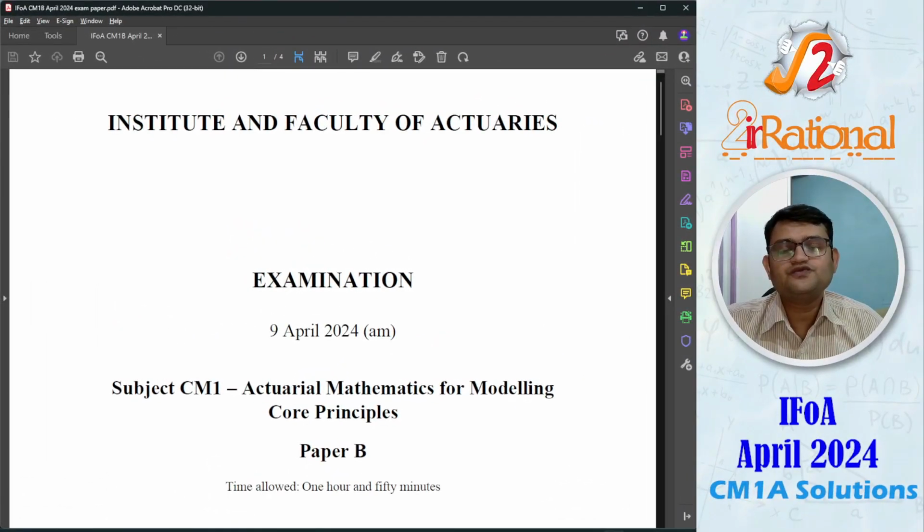Overall, the paper was very straightforward. Only the arrears premium one that was in, I think, question number 3 was something that was confusing. Otherwise, the paper was very straightforward. The CM1 paper A was also very straightforward and easy. You can check out the solution video in the channel. I'll leave it in the description as well. Overall, we can expect a very high passing mark this time. 60, maybe above 60 as well.